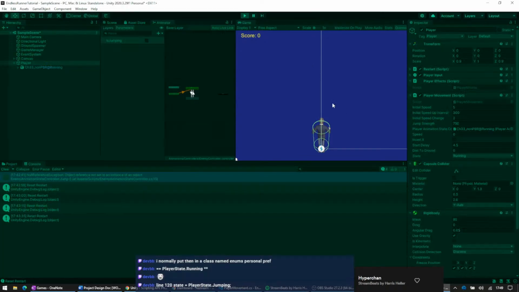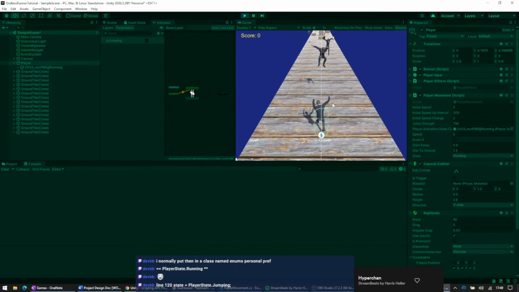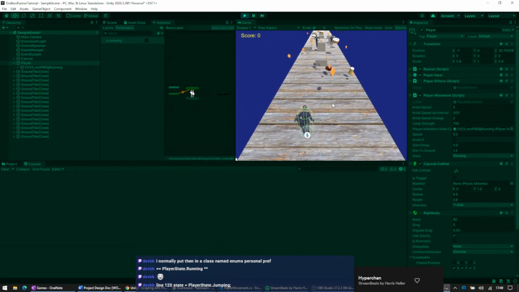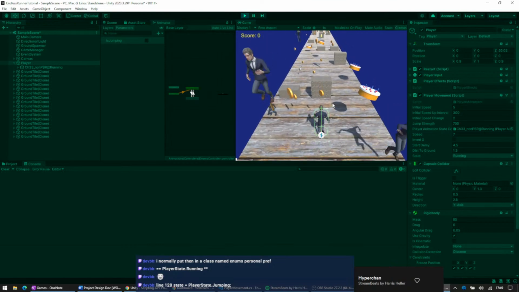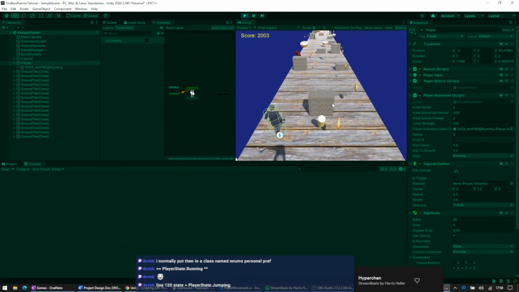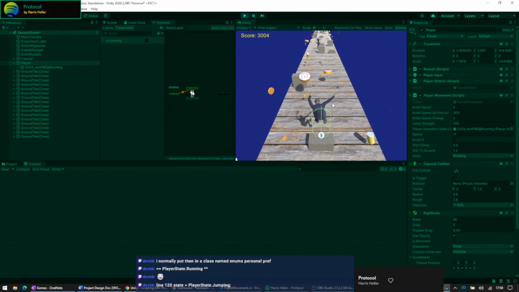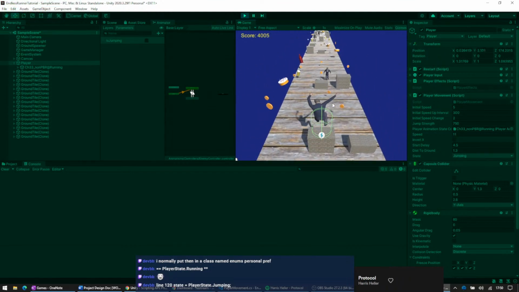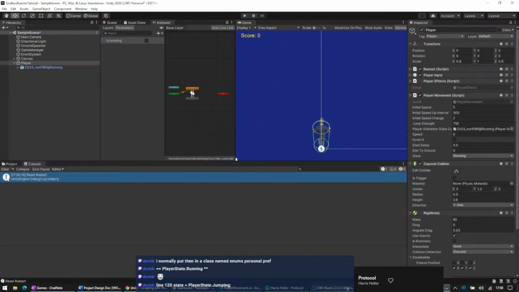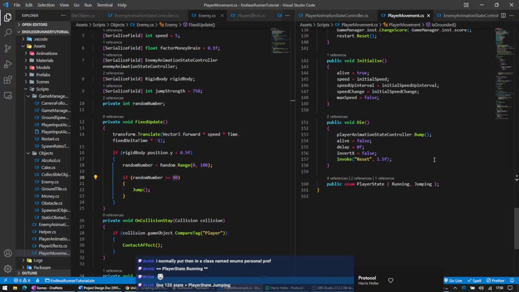But yeah, I want to completely gut that player movement and set it all onto a state machine. That's much better. Is that a shorter jump? No, okay, it just feels like it. Nice. Yeah, I think really all of this needs to be gutted and put into a proper state machine.